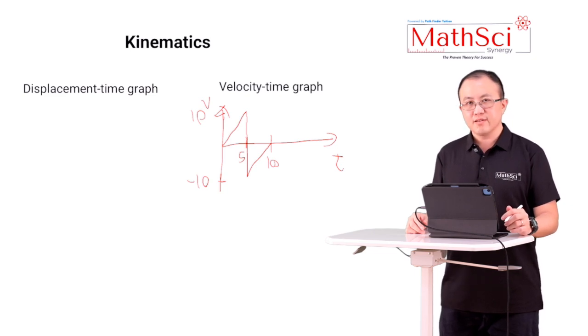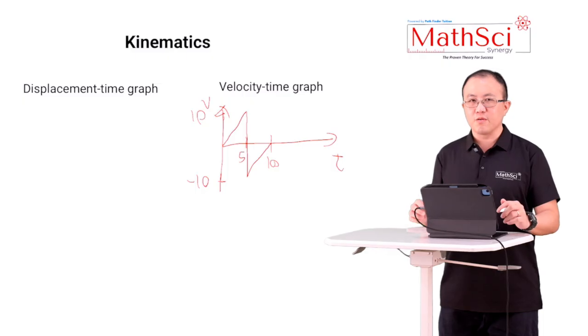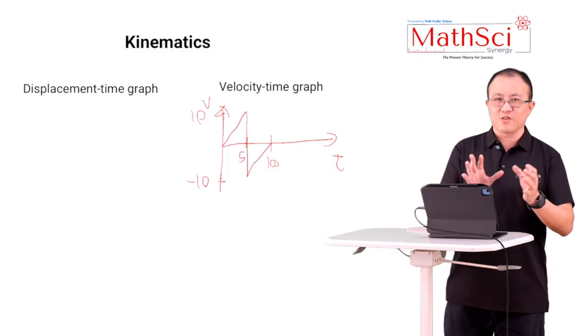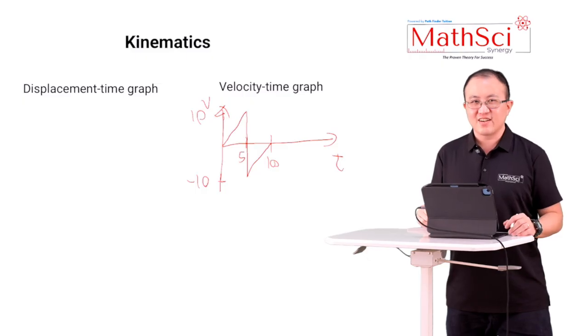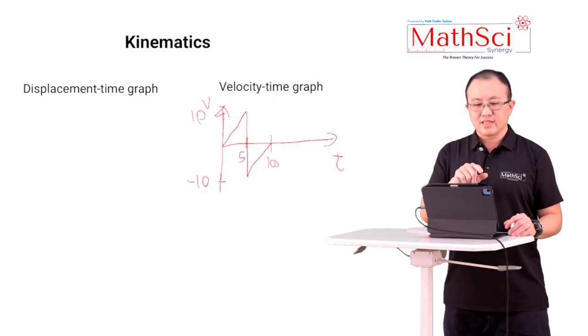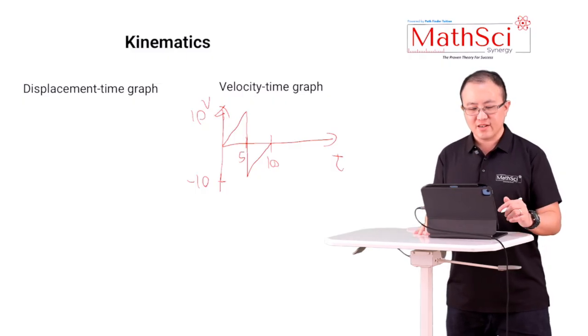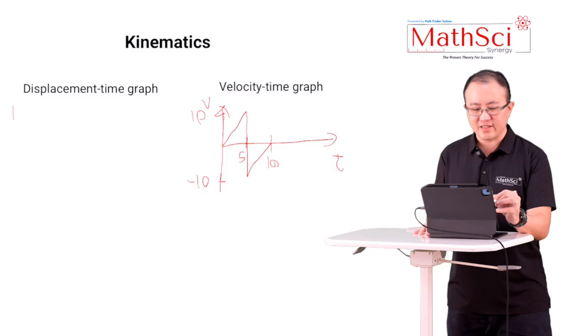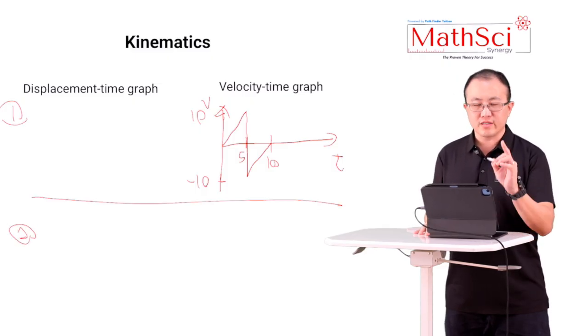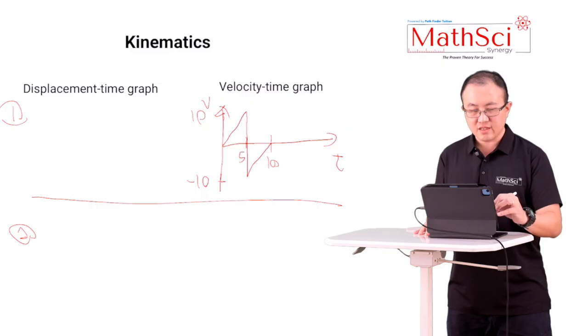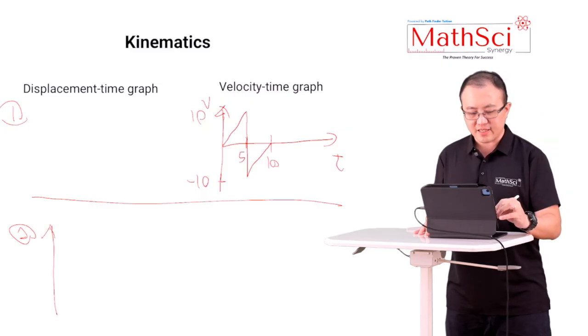Okay, you can try it now. Of course, I will wait a while, and after that, I will go to the displacement time graph. Or you can pause the video and try first. So, okay, this is the velocity time graph. Then next, I will draw the displacement time graph at the bottom. So this is set 1. I leave a blank here. So for set number 2, let me draw a displacement time graph. Meanwhile, you can try the first one first. So my displacement time graph will be like that.